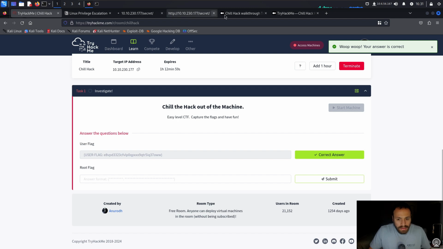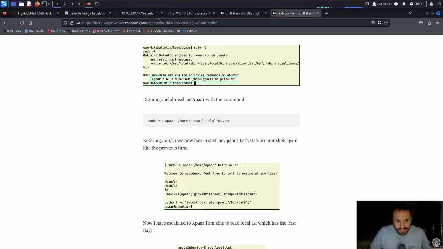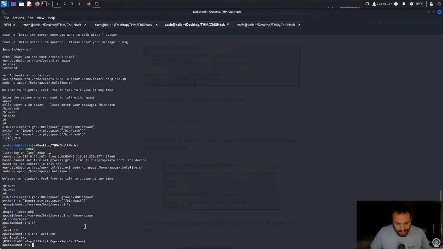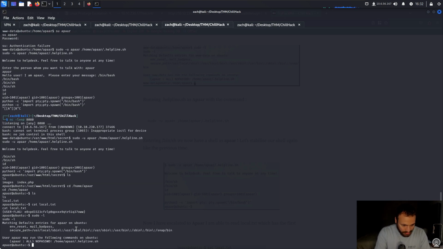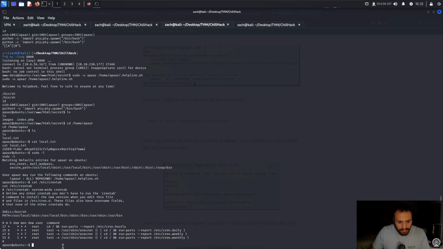So some things to note. This other guy, he had a whole other level of confusion, at least to me it was. But good to know that we can just do sudo and then dash -o, and we can just run that. Which makes a lot of sense, because if we do sudo, we want to switch to apar and then run this. Okay, so let's see if there's, I don't think there's any cron tabs running. Okay, so there isn't anything running.